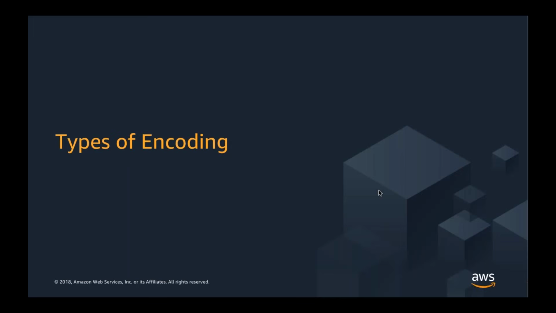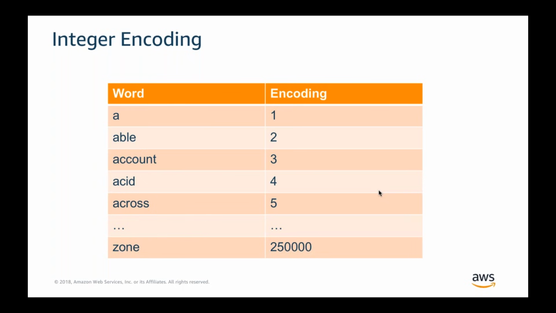And there are several forms of encoding. Let's look at some forms and see what they are, how it's done, and what the problems with this are, right? A typical form, the first thing that can come to mind, is integer encoding. Integer encoding means that you take a word and assign a number to it, and that becomes an ID, right?